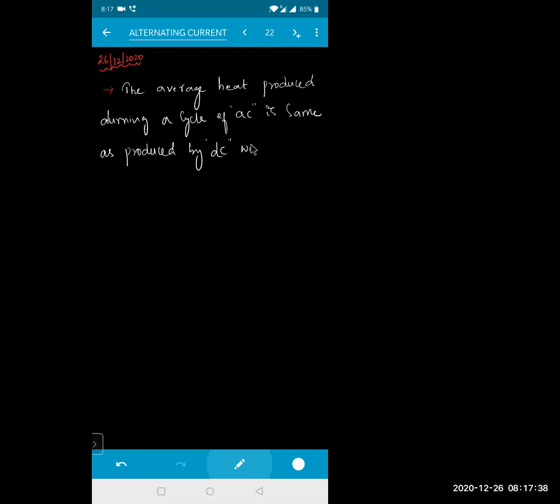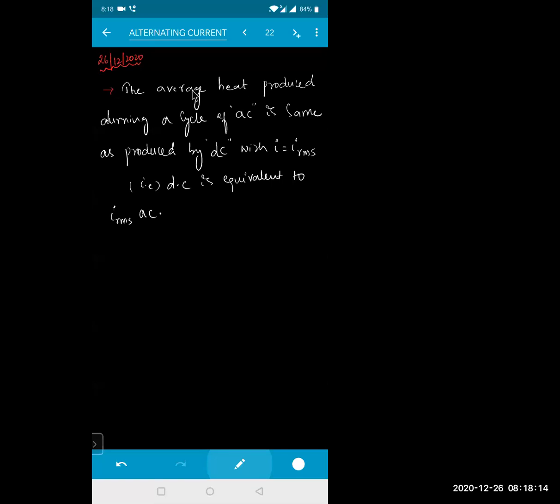Okay, so with what current can we write? With I equal to your I RMS current. That is, I can write that direct current is equivalent to the I RMS value of your alternating current. DC current is equivalent to what? I RMS of your AC. This is very important for doing calculations.